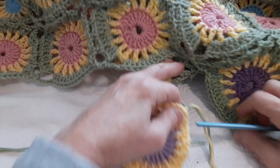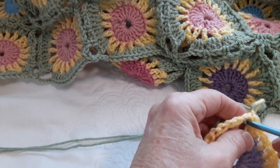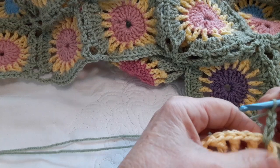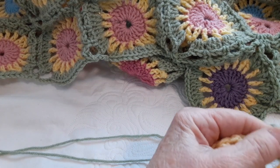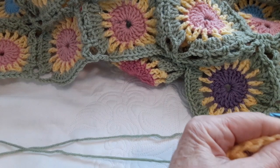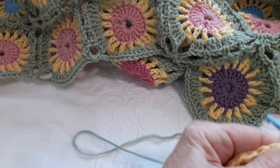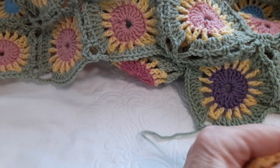And I know where I want to start. It's right that one we were talking about. So I'm going to come in, and it doesn't matter which chain I come into. I want to do a chain 3, and then I want to do 2 doubles. And this very first one is just going to go like this all the way. Now I'm going to do the next 3 and the next 3.